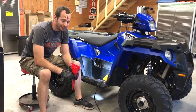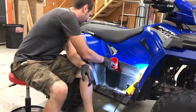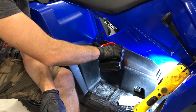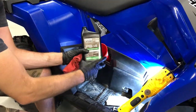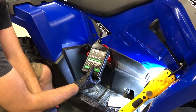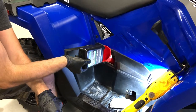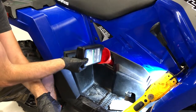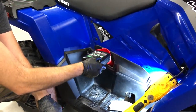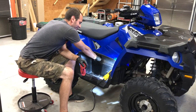We're back on the top side of the machine. We're going to take a nice long funnel and slide it down in that dipstick tube hole. The engine takes two quarts of oil — exactly what comes in your kit. When you're pouring oil, the best way to prevent that glug glug is to hold it either flat like this or standing up like that and pour it out — that way you don't get splashing everywhere. Once you've got your two quarts in, put your dipstick back in and double check the level.